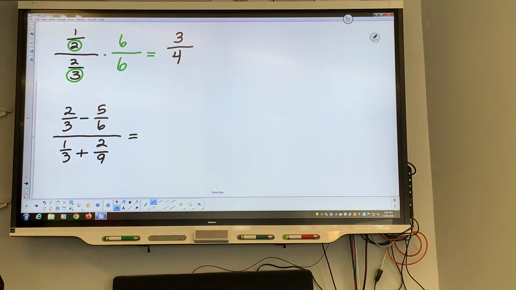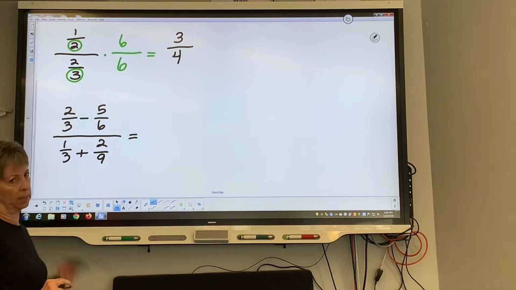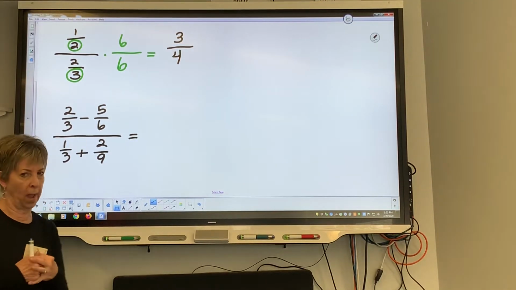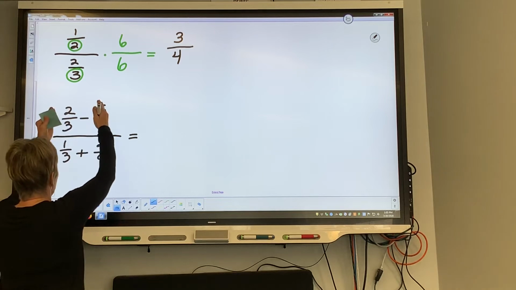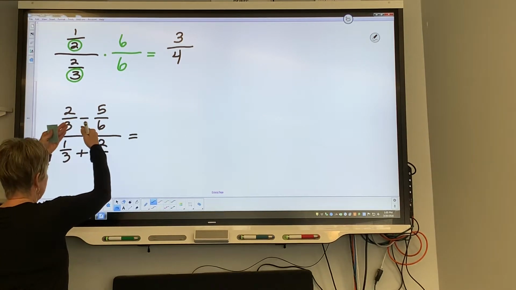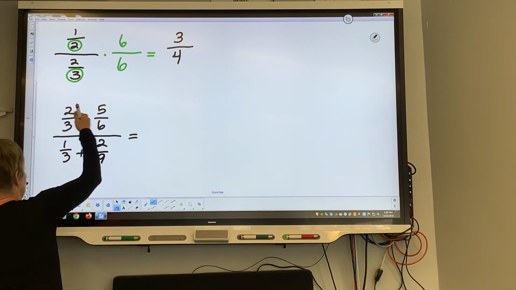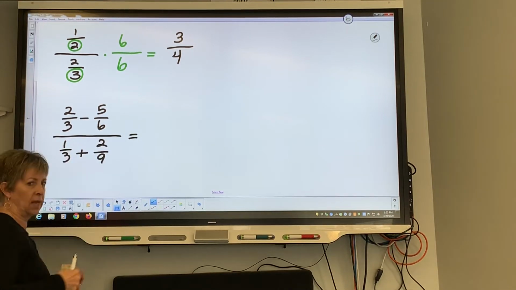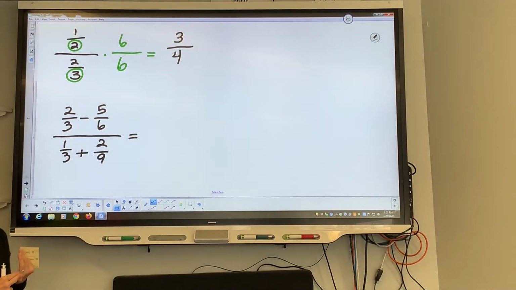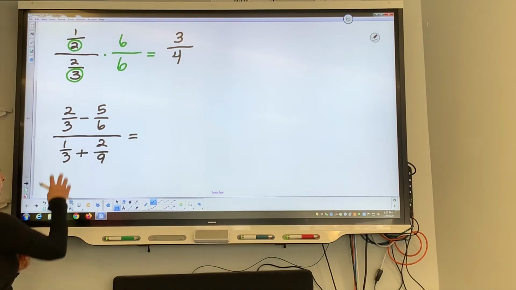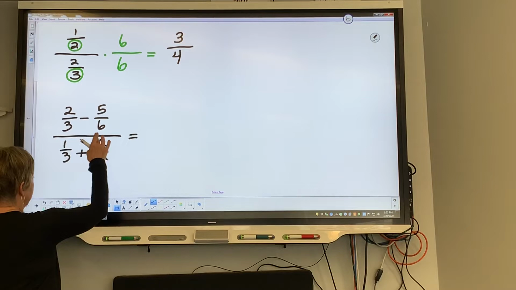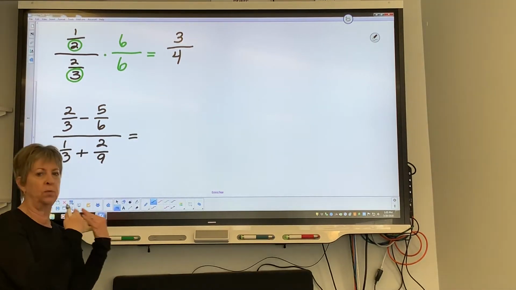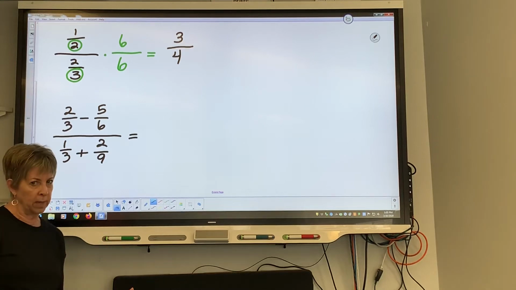Now, this is actually a problem in a problem. So if you wanted to do this the long way, you would work with the numerator. Get a common denominator. Okay, it would be 6. That'd be 4/6 minus 1/6 would be negative 1/6. Then you'd have to do the same thing with the denominator. You'd have to get a common denominator, make them both 9s, 3 9s and 2 9s is 5 9s. Then you'd have a fraction over a fraction. Then you'd have to do the division. That's one way to do it.